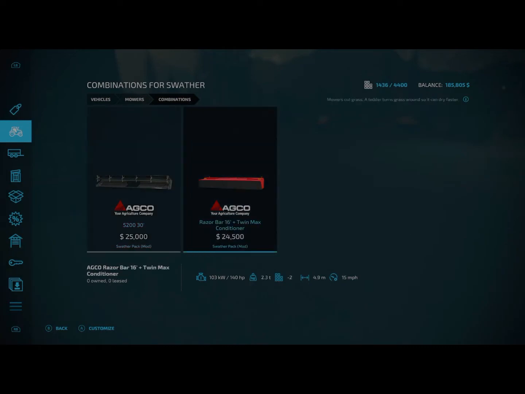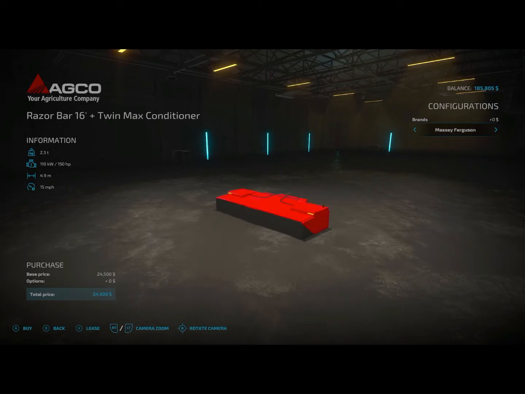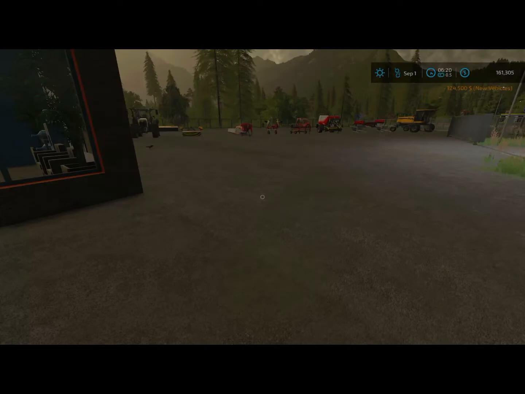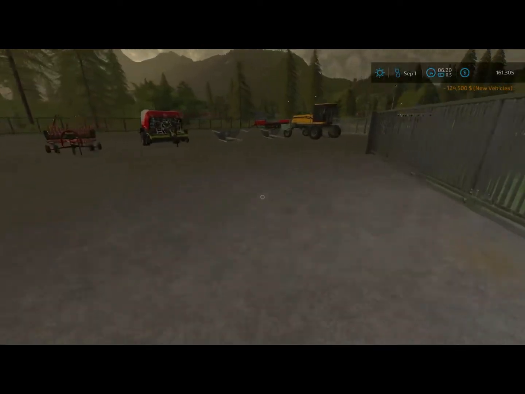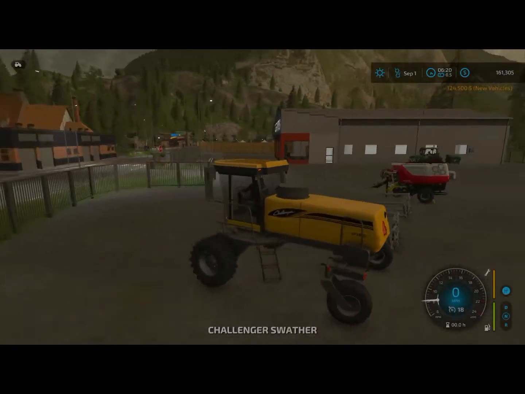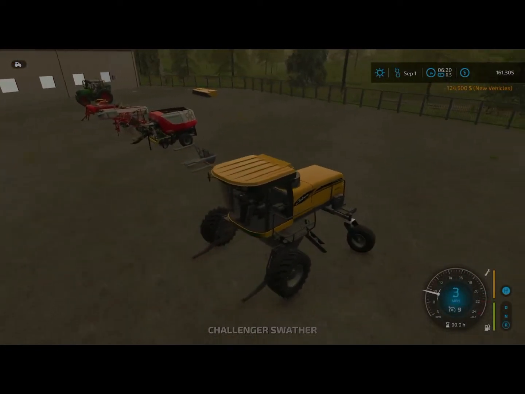And now we need the Twin Max conditioner. So this is the razor bar, which is the mowing deck. It's 16 feet wide, 4.9 meters wide. And inside it also has the Twin Max conditioner, which is the tedder. It's all built into one unit. So for this, we want Challenger. Yeah, okay. So check this out. We can actually use it for this contract here. Ooh, nice.